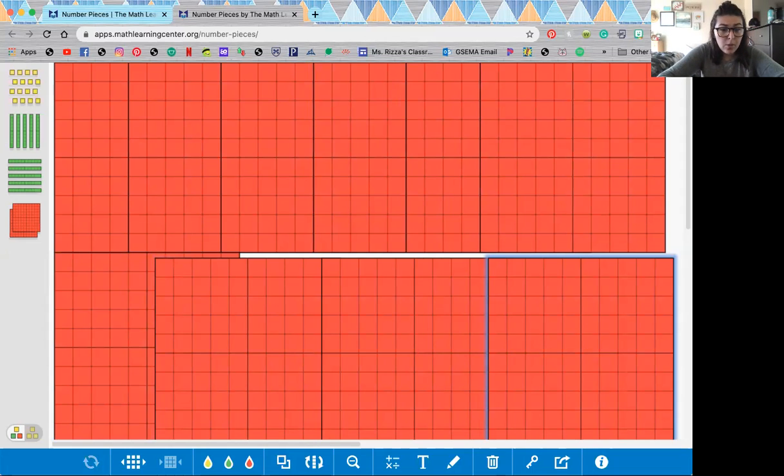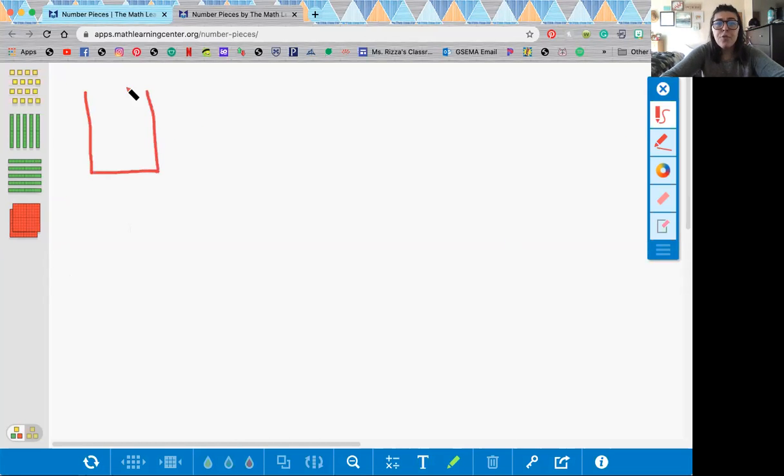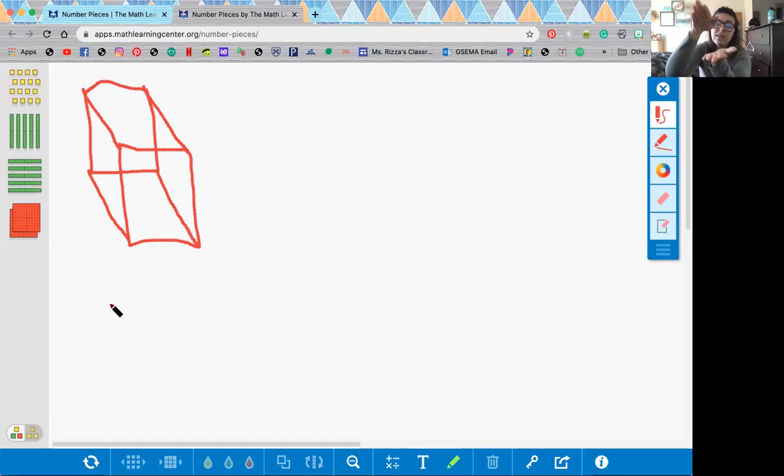And a little bit more about 1,000. So there's not a 1,000 block over here, but when we write 1,000, it's a 3D, let me see if I can draw a 3D cube up here. So our 1,000 piece is like a 3D cube because it fits 10 hundreds blocks, those blocks that we use at school, stacked up together. So it kind of looks like this. It's my best drawing. When we write the number 1,000, we write 1, 0, 0, 0.